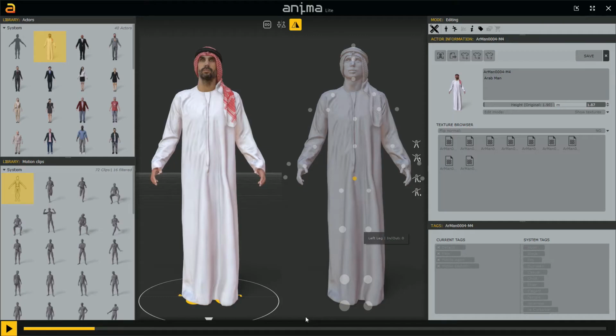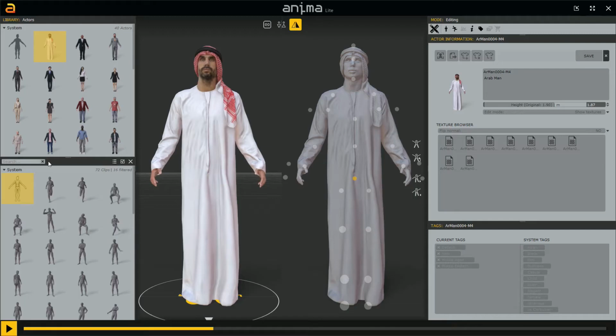Then at the bottom, we have this timeline, as you can see by default is playing, okay? And this is a simple timeline, okay? There are no options, nothing more than a play button to stop it, and this label to just scrub the animation. But which animation is it? Well, this character, if I left click on the play button, as you can see, is moving, okay? The animation it's playing is the current animation selected in the library motion clips on the left.